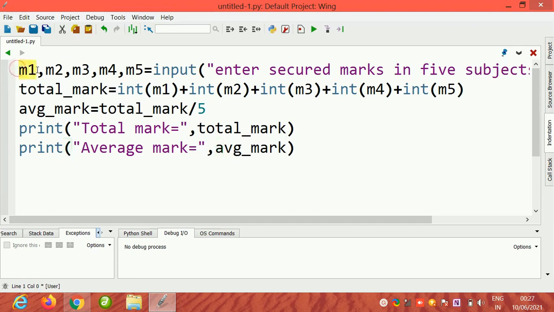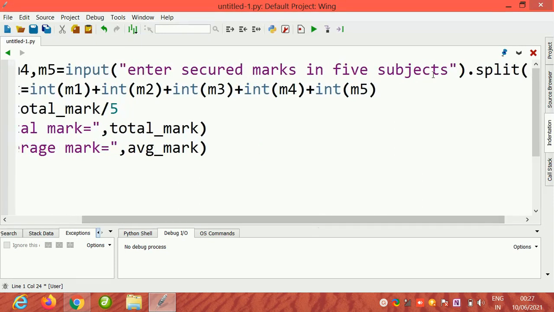So here we are defining 5 variables, m1 m2 m3 m4 m5, for storing secure marks of 5 subjects. Now equals to input, enter secure marks in 5 subjects. This is a message, you can give any message.